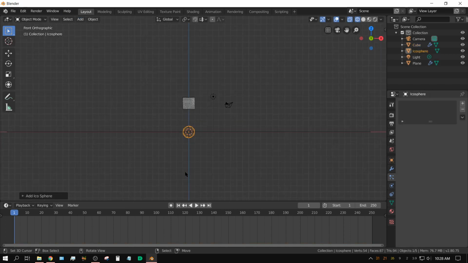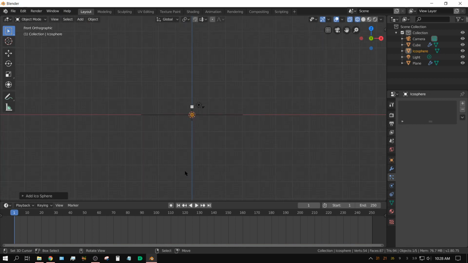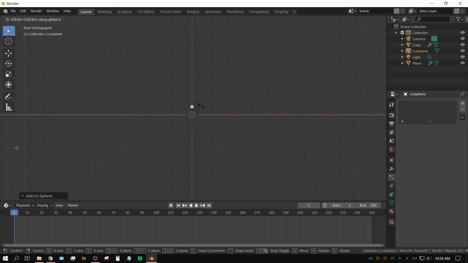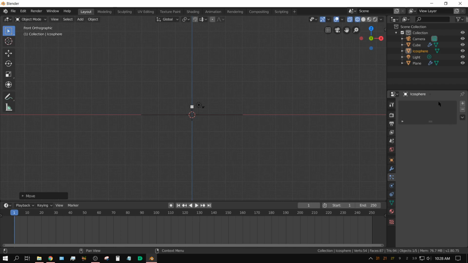This icosphere, we don't really need it except for it to exist. So I'm just going to grab it on the x-axis and move it over here out of the way, and apply a material to it.